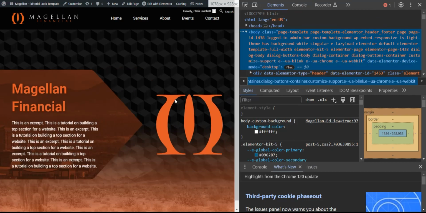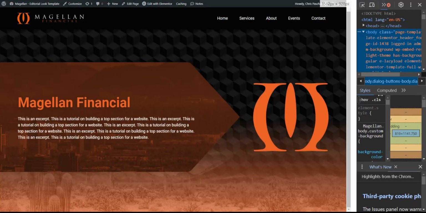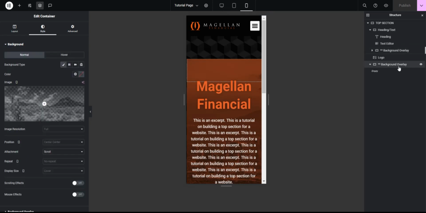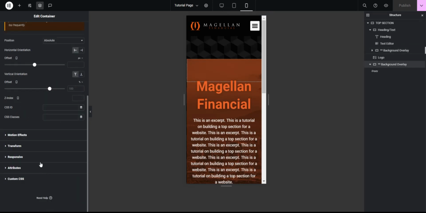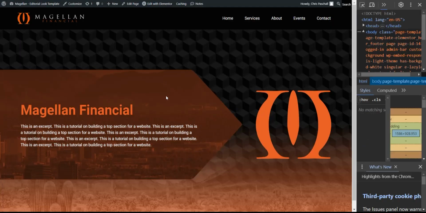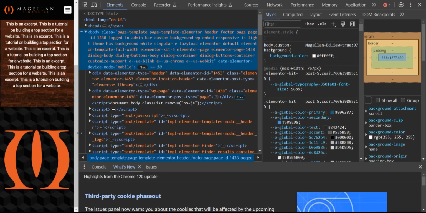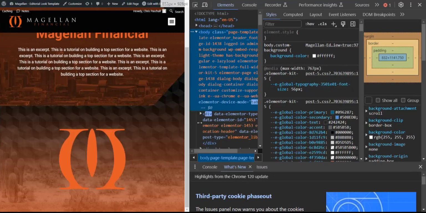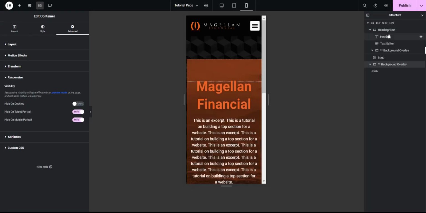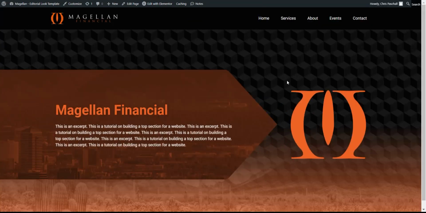So we've added that in, and we've got this nice image to accommodate. And right here we could just get rid of that altogether on mobile. So that background overlay, we'll just go to advanced, responsive. Let's get rid of it, double check. There we go. So now it's gone, because it just didn't look good before. In fact, even on tablet, I'll get rid of it there. It's a nice little extra perk for those that are on desktop. Okay, so that pretty much wraps it up.